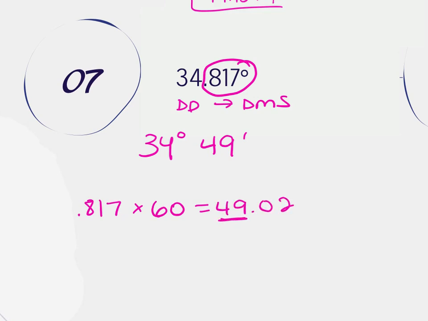So remember, the whole number part becomes the minutes. We did the 0.817 times 60 and I got 49.02. I kept the 49 as my minutes. Now I do 0.02 times 60, and I get 1.2, and that's my seconds. So you leave the decimal for the seconds. For the last one, yes, you leave the decimal. It doesn't matter how many there are, or you would just round to 3 if there were more than 3.